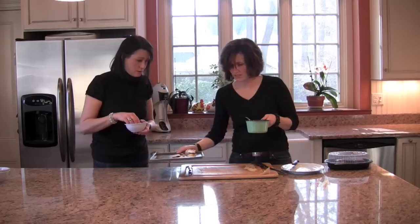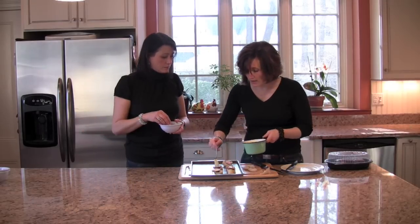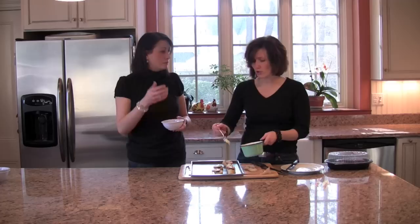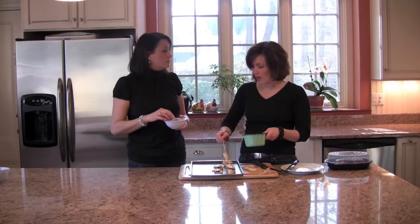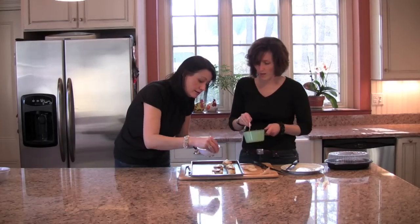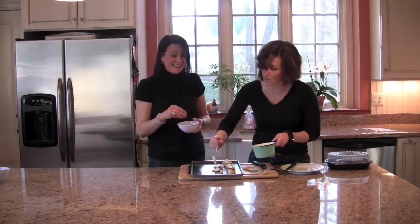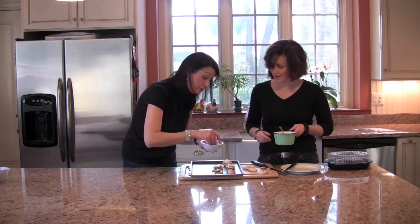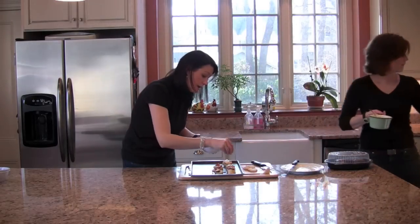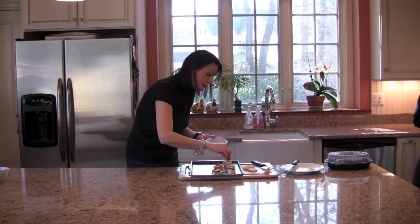These look delicious. How we made the Mornay sauce was we melted about two tablespoons of butter, then whisked in two tablespoons of flour. Then we put in about half a cup of heavy cream, but it was looking a little pasty so we added a little extra heavy cream and some milk. Then at the end — Romano cheese, salt, and pepper. That's the big kicker. These are fresh bacon bits — I made some bacon this morning and crumbled it. Put it in the oven for about 10 minutes, and when you get it out, sprinkle with a little paprika and parsley just to pretty it up, and serve it on a nice silver platter. That's it — you're done.